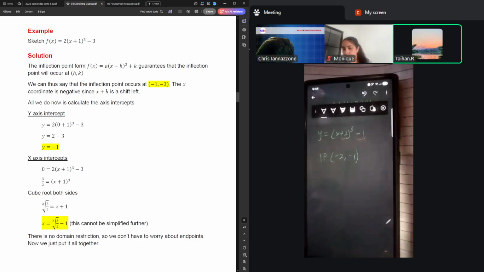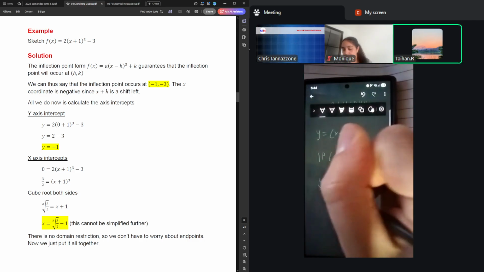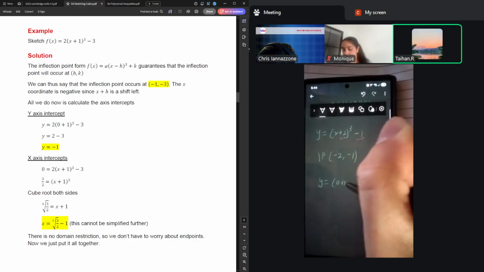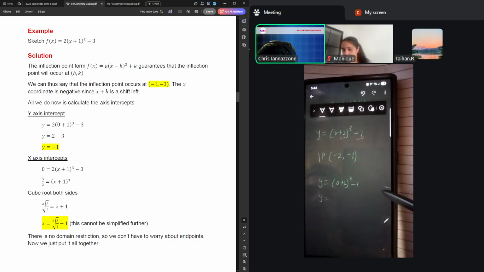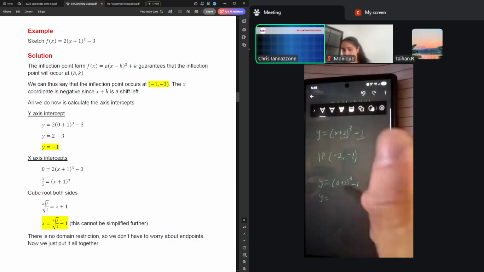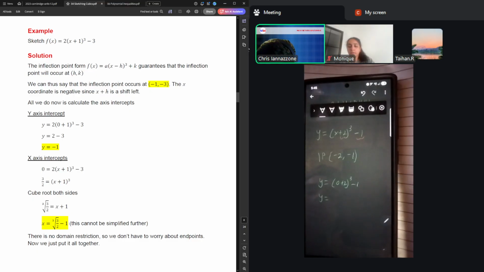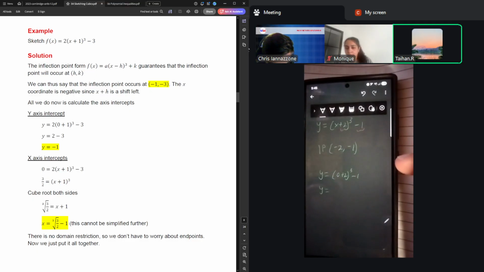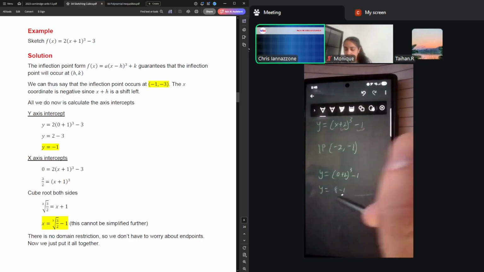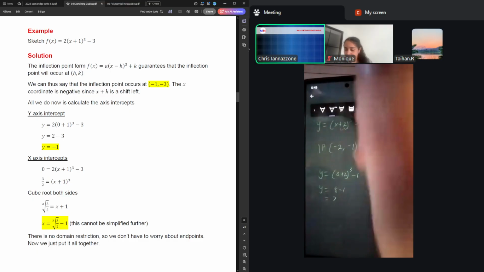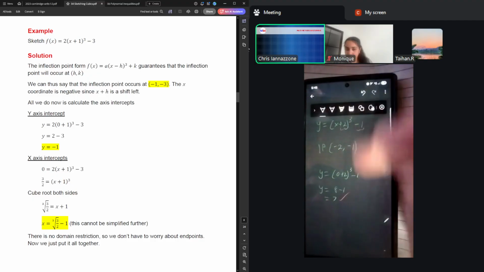Probably just start with setting x to 0. Yep. So if x is equal to 0, you just get y equals -1. Y equals what, sorry? Y equals -1. So x equals 0 doesn't mean the whole bracket goes to 0. Oh, sorry, my bad. That would be 7. Yeah, so 2 cubed gets you to. Set it to 0. Yeah. I know what you did. It's cool. Yeah, so that gives us our y-intercept.